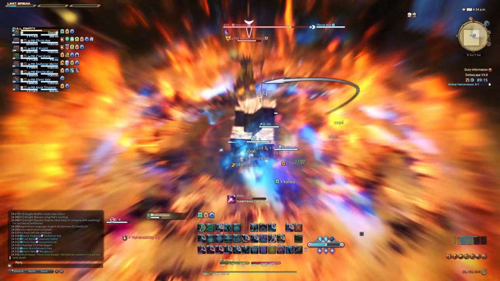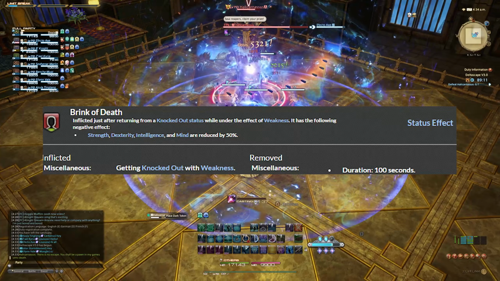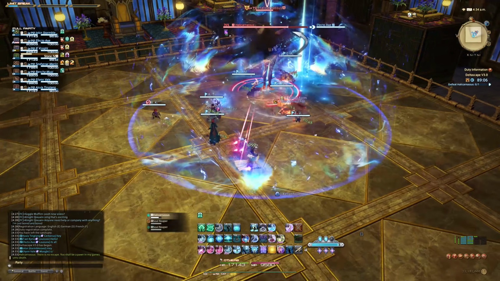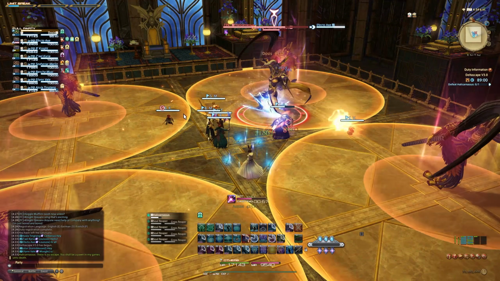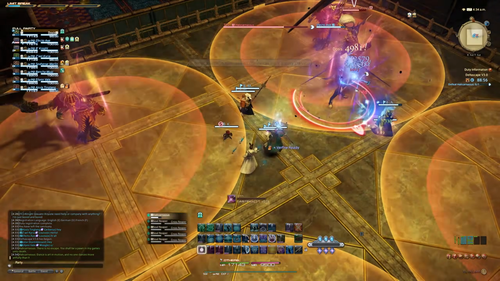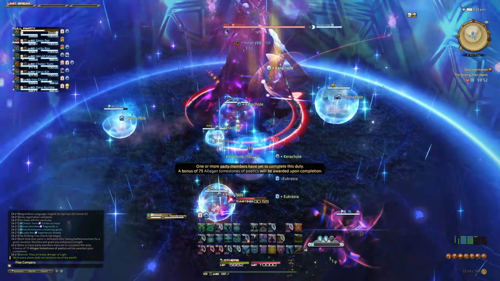If the player gets revived with Weakness active again, they instead get Brink of Death, which will reduce all primary attributes by 50%. This means that the single biggest damage loss in the game, not even figuring in the time that you're going to spend dead, is actually dying. So while revives can easily save a run, excessive dying is still heavily punished in the game, and you want to avoid getting in that situation at all cost.